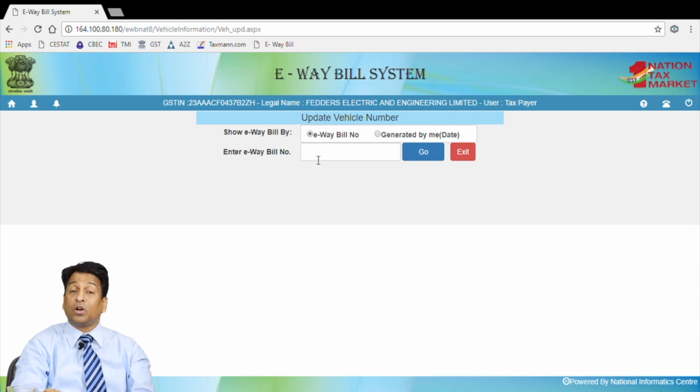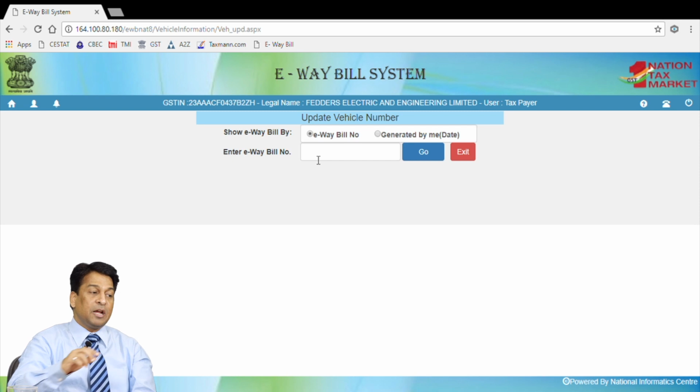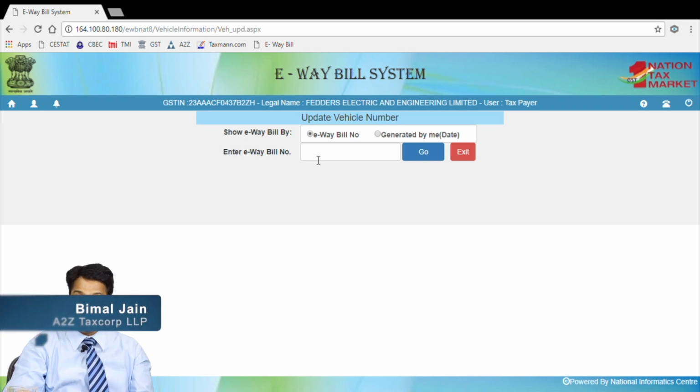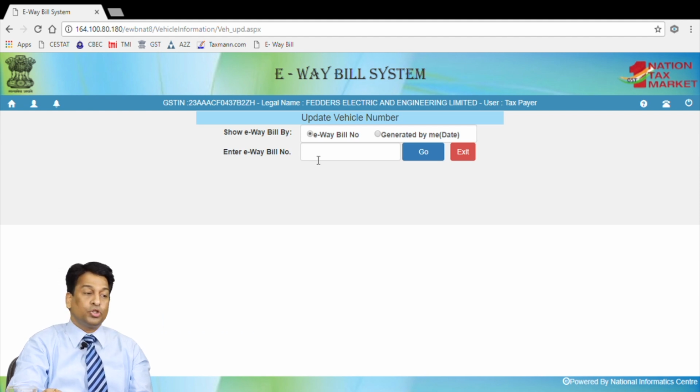In exceptional circumstances, you might be shifting your goods from one vehicle to another vehicle, then you have to enter the eBay bill number. So the earlier eBay bill number, with a new eBay bill generated after updating information on part B of eBay bill 01, then go and it will provide the option to you.